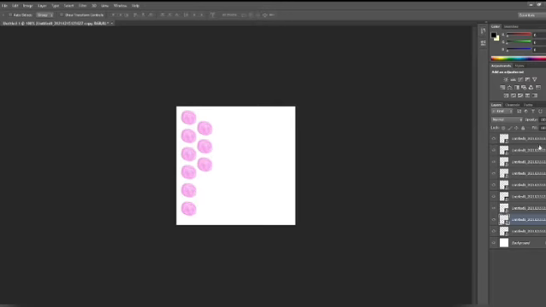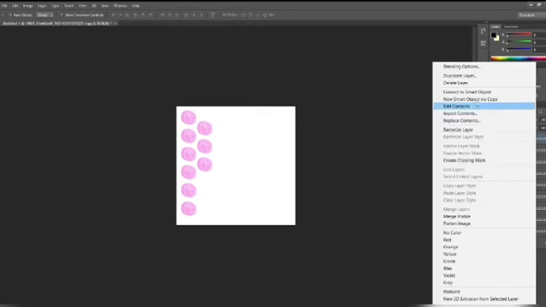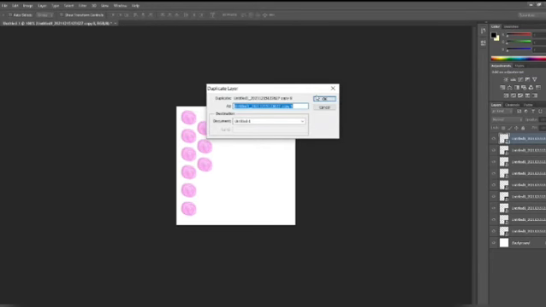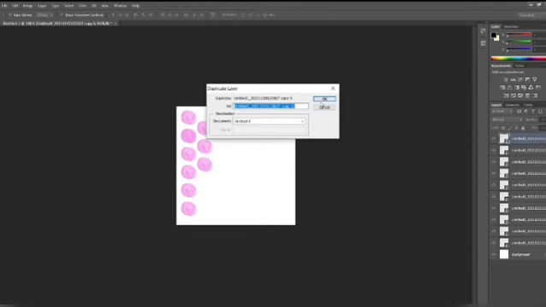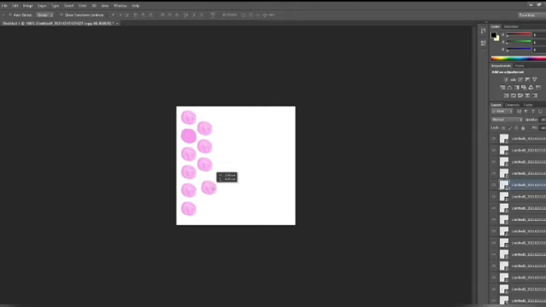So I'm going to duplicate the layer over again. I'm going to click on this layer, right-click and click Duplicate Layer, then click OK. I'm going to duplicate multiple times so that I can have this particular graphic multiple times. And I'm going to bring it over here. Then I'm going to click on the second layer and bring it over here. Then I'm going to click on another layer and bring it over here.